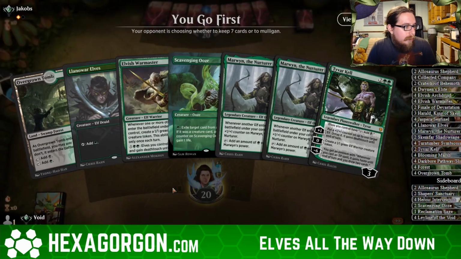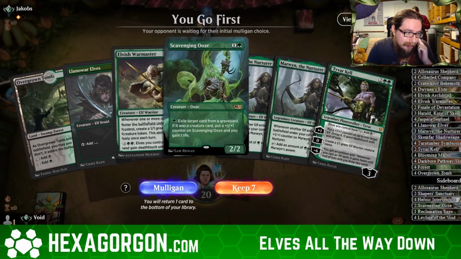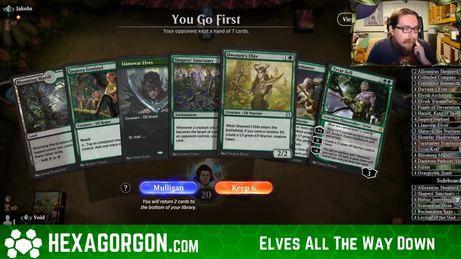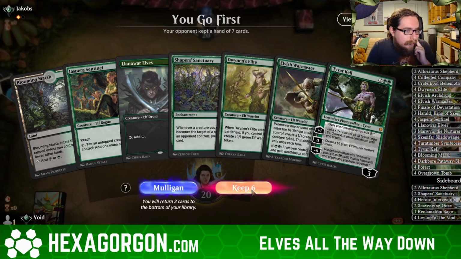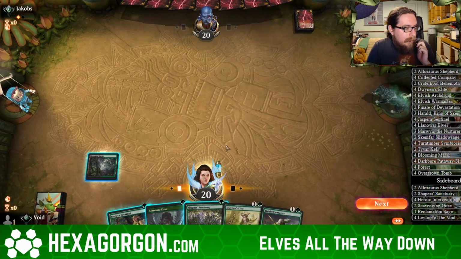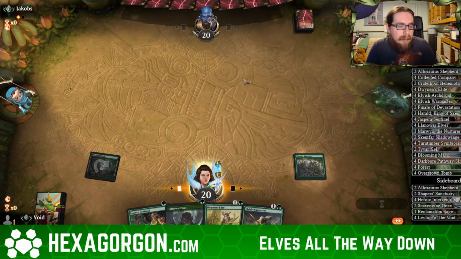Right, let's go first. Oh, it's a one-lander. I can't keep this. I really want to keep it. It's got Skoos in it. No. Right. It's another one-lander, but this time it's got Sanctuary. Right, it's not great. I'm just gonna jam Sanctuary and just hope that'll help.